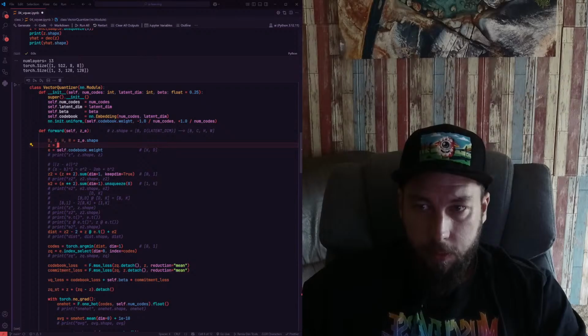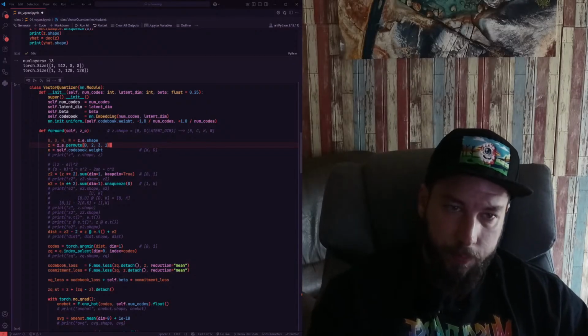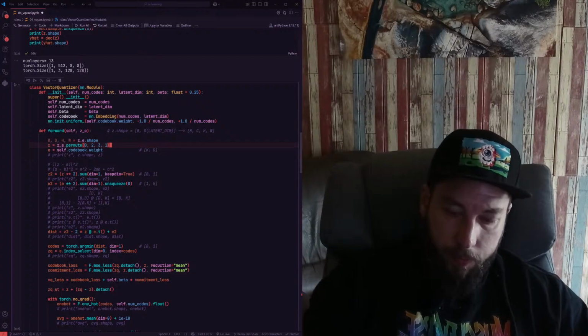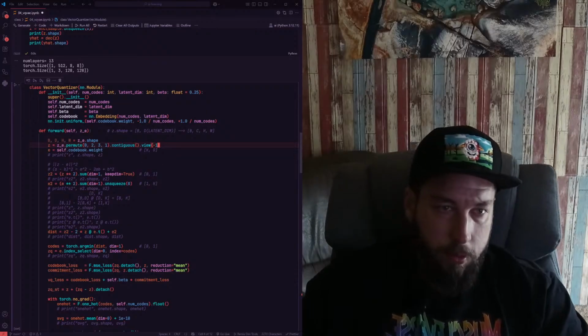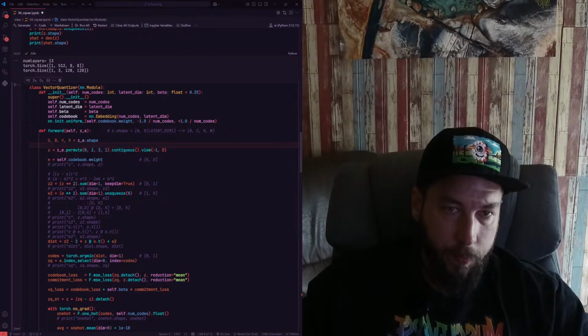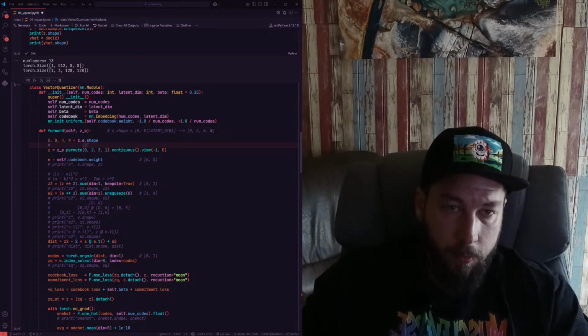It says Z equals ZE, we permute it, contiguous to -1 D. So we have B D H W, and when we permute it, we keep B, then H, the third is width, and one is D.